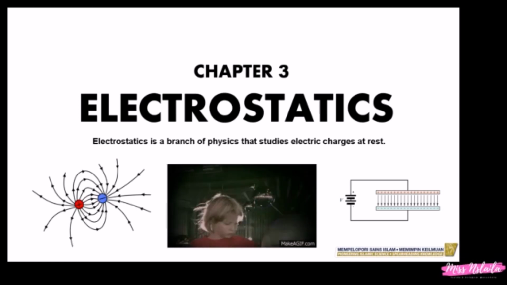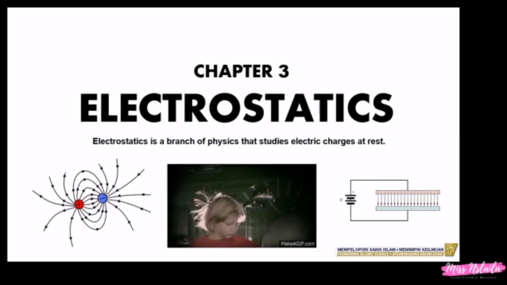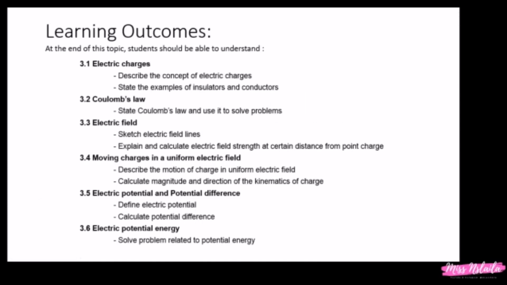What is electrostatics? It is a branch of physics that studies electric charge at rest. Electrostatics comes from the word electro, which means electric charge, and statics, which means the electric charge at rest. For this chapter, we are going to learn about electric charge, Coulomb's law, electric field, moving charge in a uniform electric field, electric potential and potential difference, and electric potential energy.